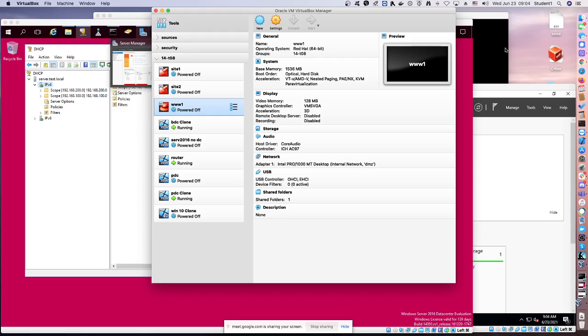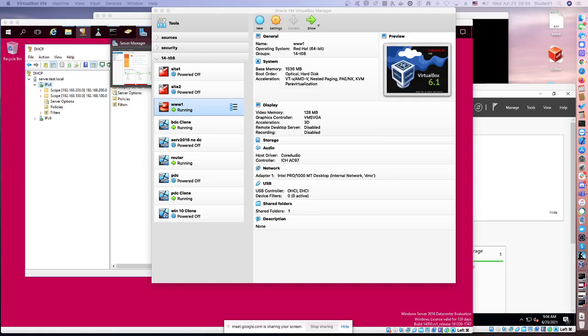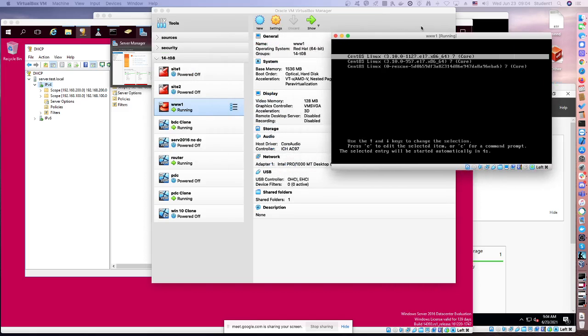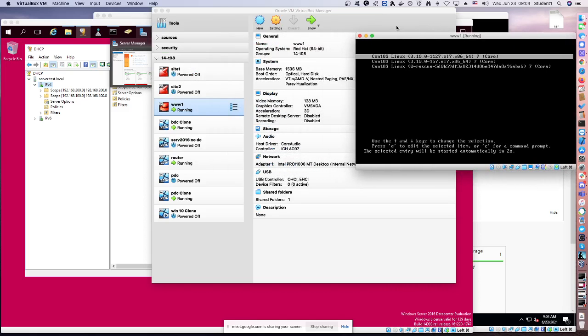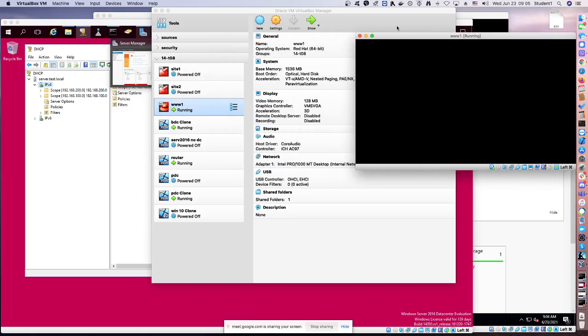Now once it starts, of course I will recheck the thing there. Here it is starting. Once again, I'm using Linux because for me it's much faster doing it. If you don't feel comfortable with Linux, guys, just use Windows 10 or another server. Just be sure that you're gonna have enough RAM for your machine to work. That's all.